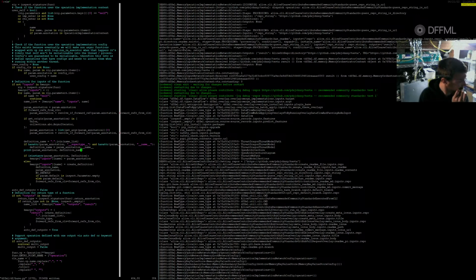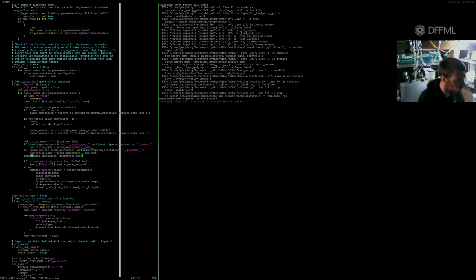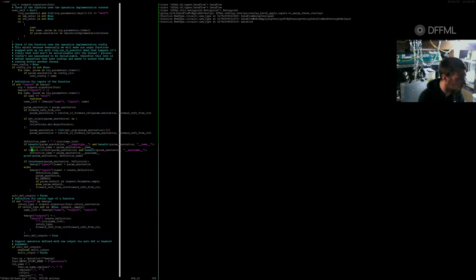Let's get repo. Now let's get repo. Output result.